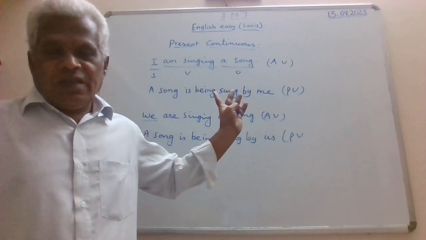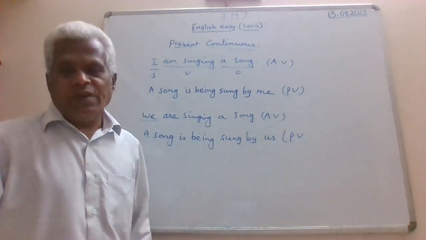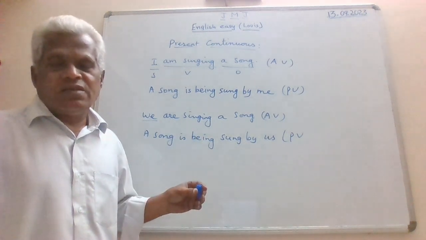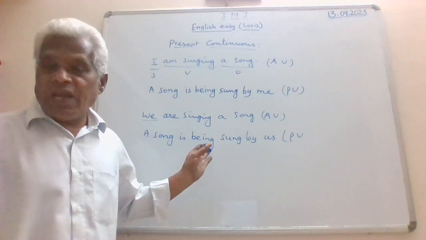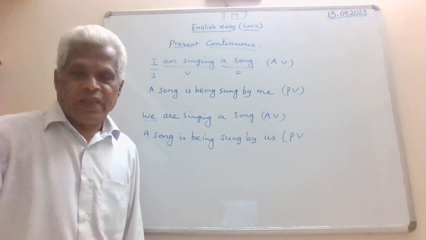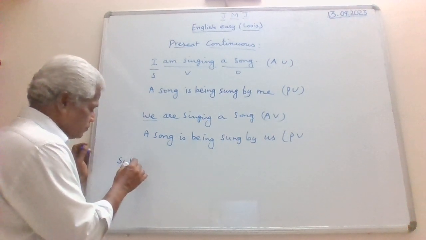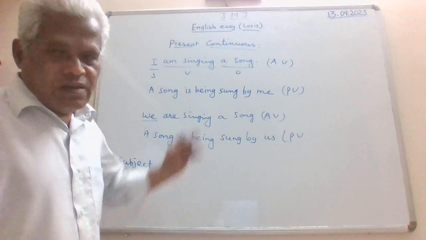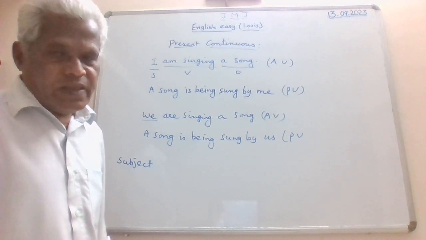So these are the two main criteria that we must remember before we write the formula for changing the passive voice from present continuous tenses. So how can we arrive at the formula here? Very simple. What is our formula here? So let's say subject, and your subject can be I, we, he, she, it all can be subject also.